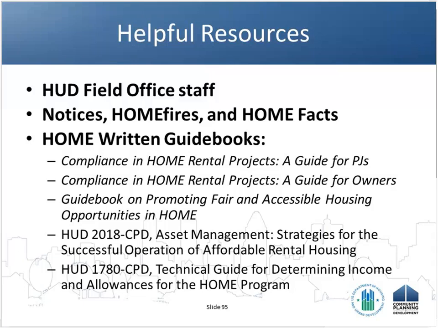And then a couple of other guides here. The last bullet point here is the technical guide for determining income, which is the go-to guide. I will note that it is out of date in that it still includes the census methodology or definition, which is no longer allowable, but it has some very good standard forms. It has good guidance that would be useful for folks. I would also recommend the use of that.